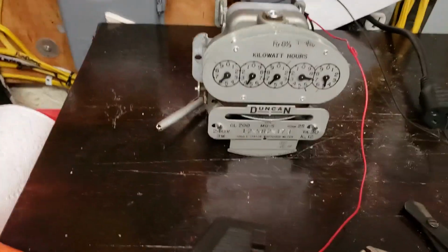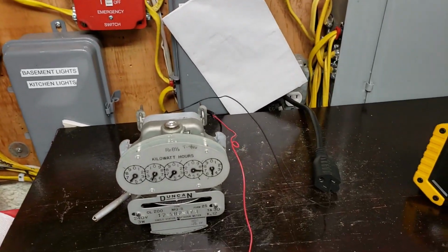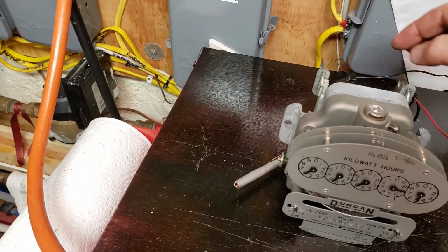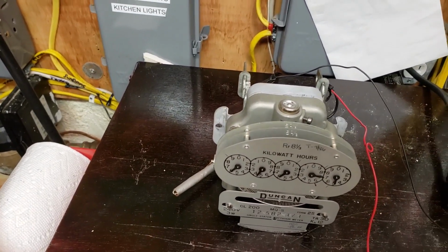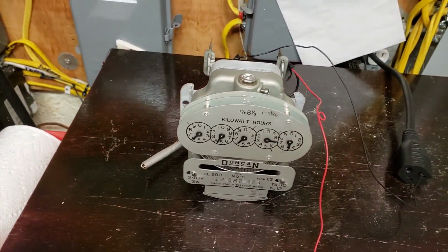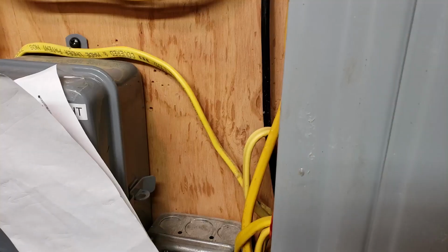Alright, the last thing I tried to do was I tried feeding 240 volts from two 120 volt lines to the transformer, but that doesn't seem to have done anything. I guess because maybe it's measuring the current passing through. It's measuring the load, and there is no load. Alright, so we'll see if we can just take it apart and see what's going on.